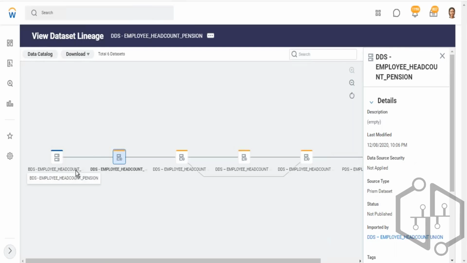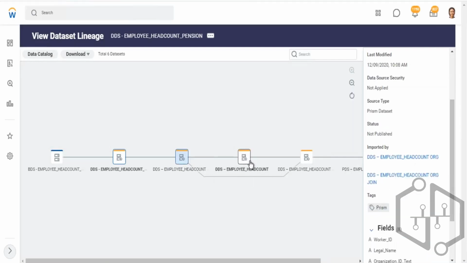Now, what is this diagram? What does it mean? I'll show that. Again, when I click here, this data set is imported by this data set here, headcount union. This data set, if I click here, is imported by two data sets, one is this one and the second one is this one.